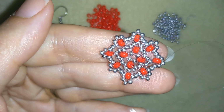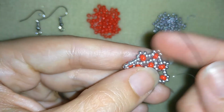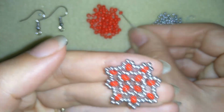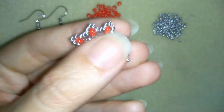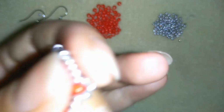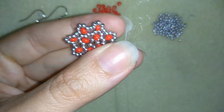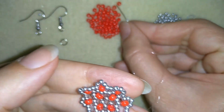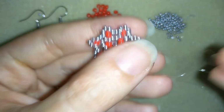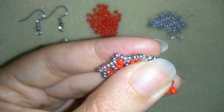Okay guys, and when I continue this, I'm here. You see how these guys stay here, not moving around, okay? And I will take 1 8-0 and I will go back in circle through this one here. Then I will go through this 8-0 again. And what I'm going to take are 3 more 8-0s, just like that, and I will go back in circle through the same one.